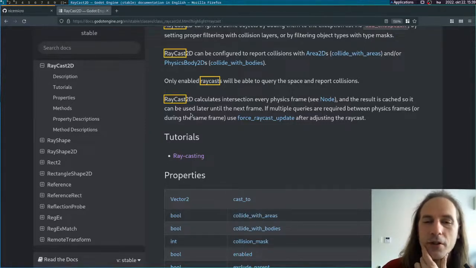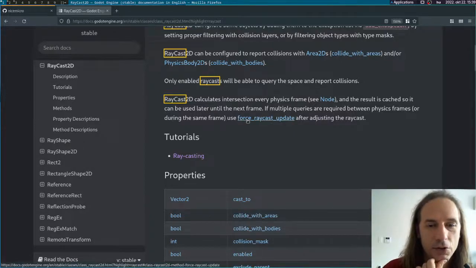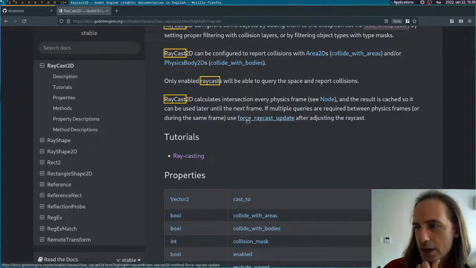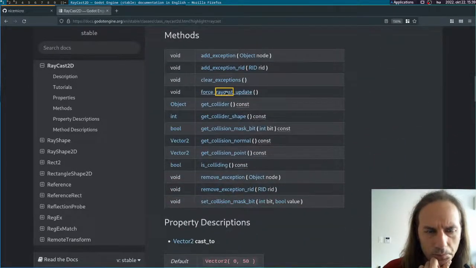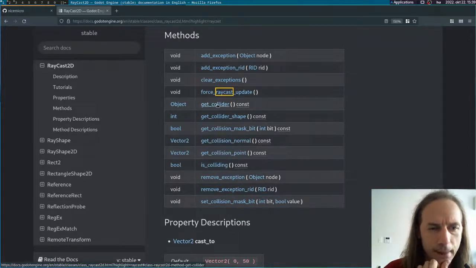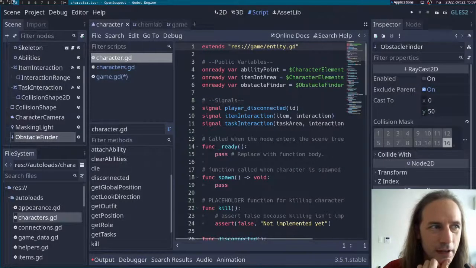If multiple queries are required between physics frames or during the same frame, use force raycast update, which is fine enough. So we will most likely be using the force raycast update, for example. And maybe this is why this should be in a physics process, not in regular process.